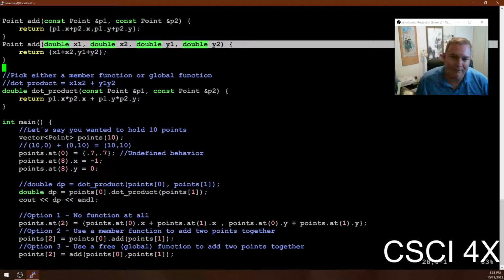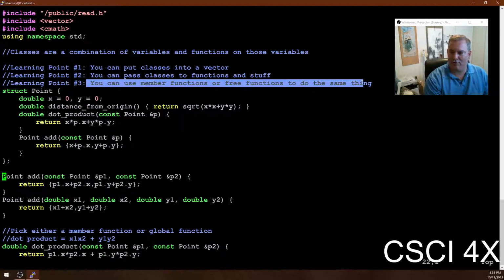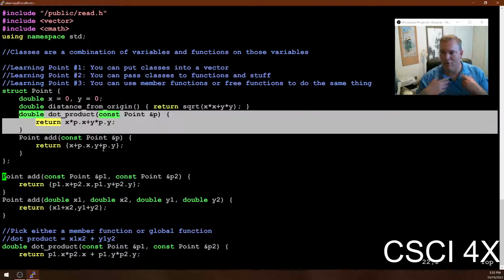Okay, and then the last thing we learned today is member functions. Does this make sense to you all? Scale 1 to 10, how complicated are member functions? Where you can have an operation you can do on a point. So you can say, hey, point, how far away are you from the origin?